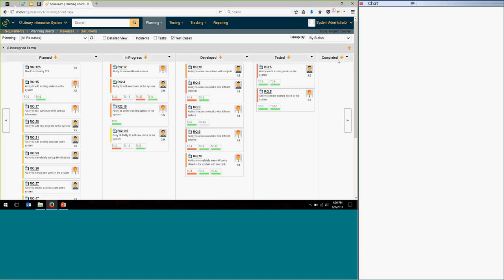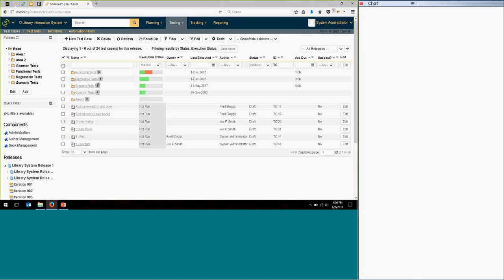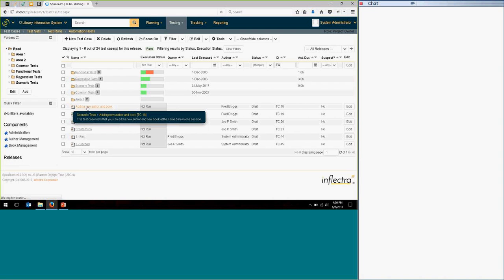So we've talked a lot about defect management, incident management, and planning. So the next enhancements are fair and square into the testing sections of the application. If we go into the testing, you can see right here, we've got the test cases. And the main enhancement we made in the test cases is this new suspect flag. And this is a nice new feature.